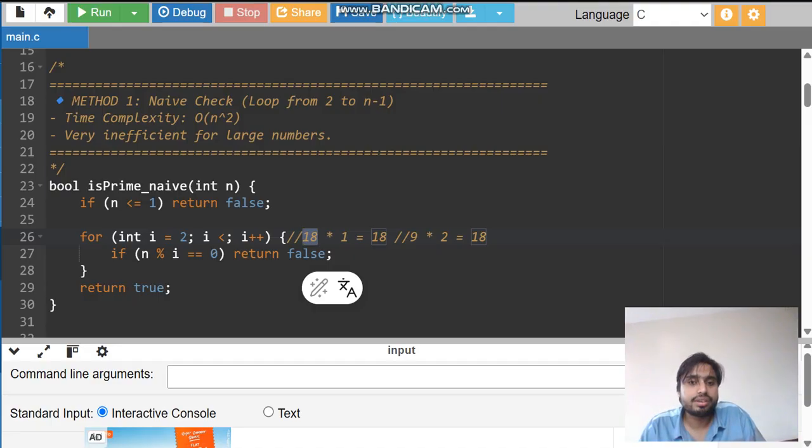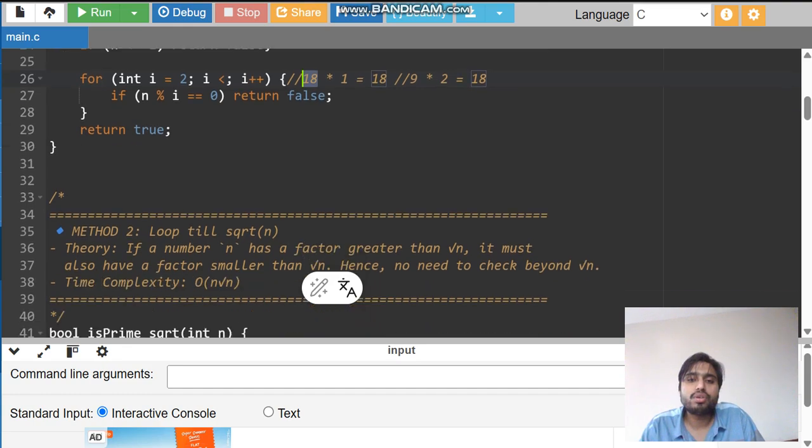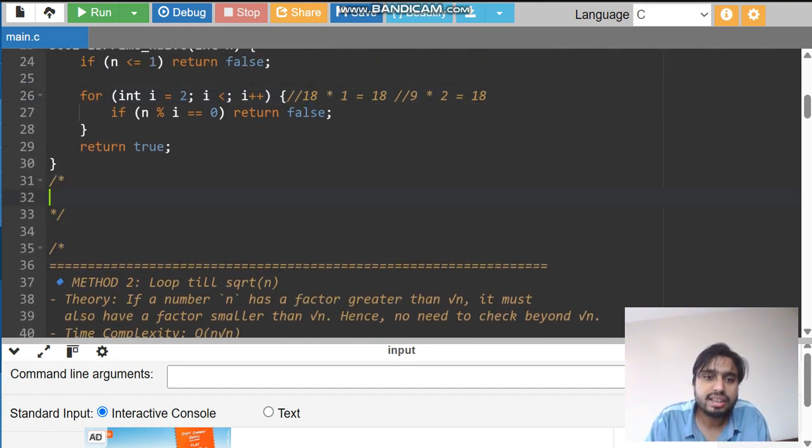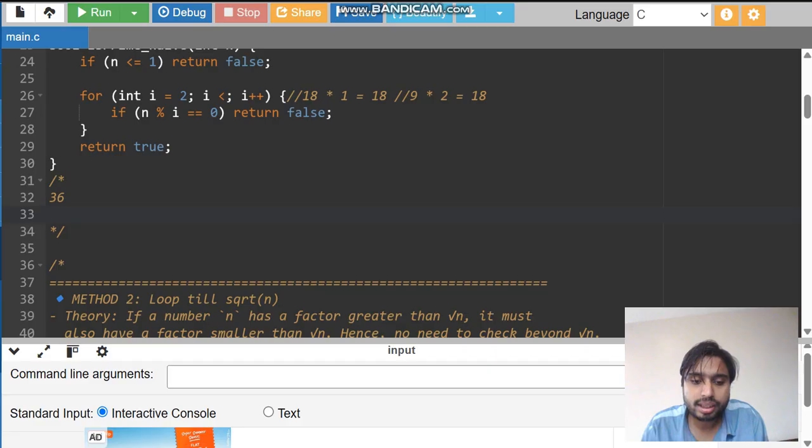Can I optimize it further? Of course. Let's see how. Take the example of 36, because 36 is a good example to explain. 36 is 1 into 36.